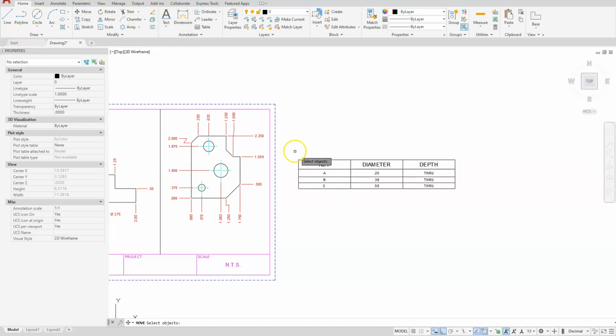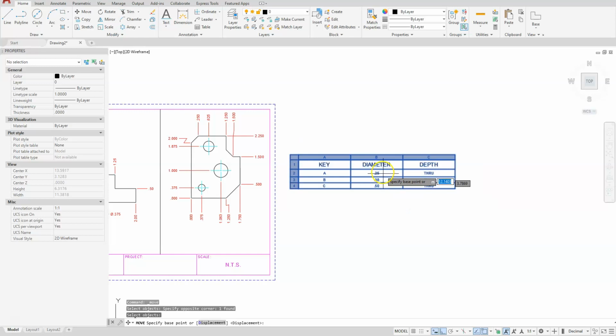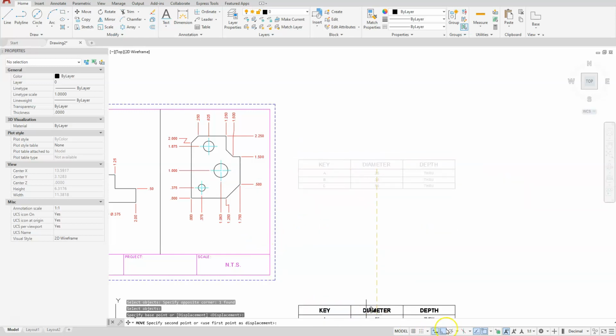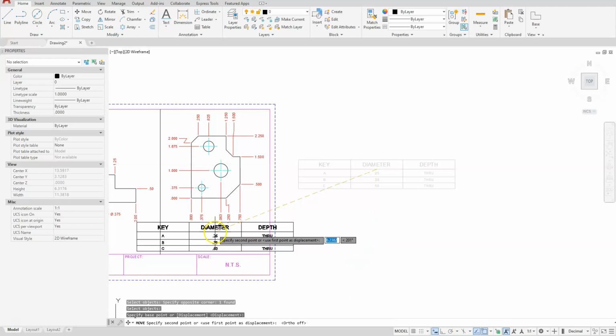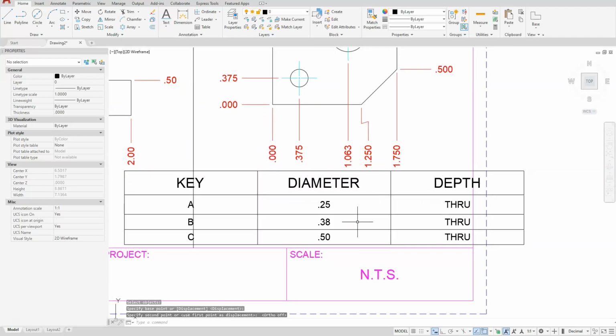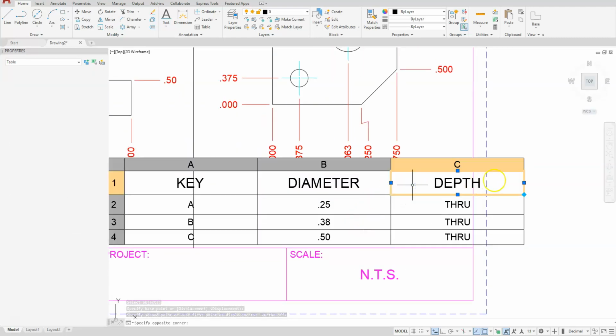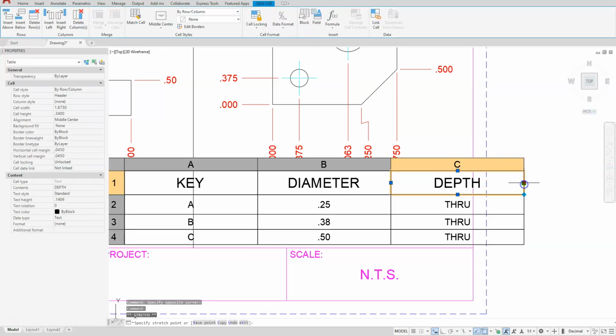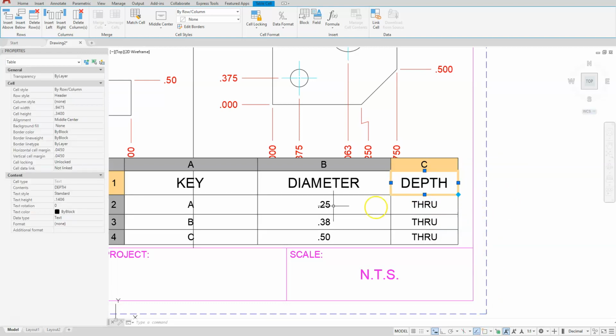Now let's go ahead and move this into a position that we know where we want it. Go ahead and turn ortho off. And I'll place it along here at the bottom. I'll select this column. Select this blue grip. And make sure that your O-snaps do not try to get in your way. If they are, remember that it's easy enough to just turn them off. You can hit the F3 button. You can select this icon and just drag things to the right.